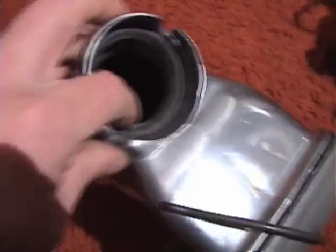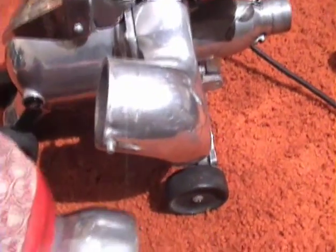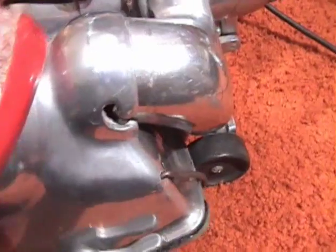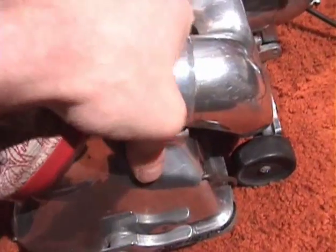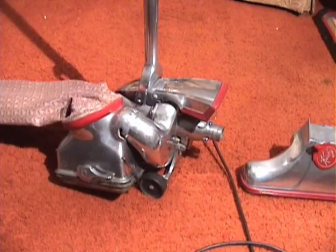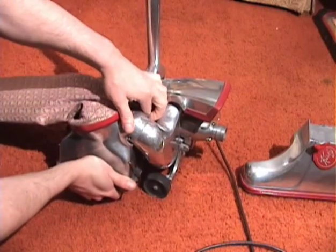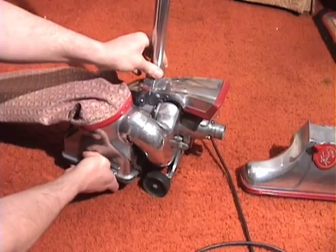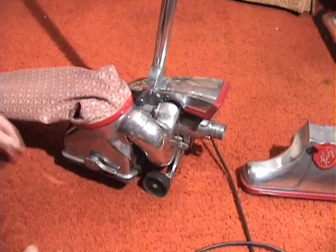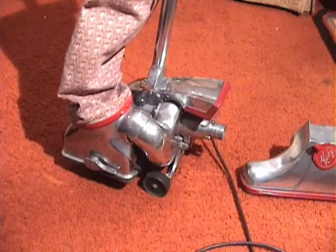And I also have the emptor gasket, and that's held in by a little bit of rubber cement. So let's try it, see how that fits. Much better than the old one. So now that that's secure and sealed, we'll be able to try it out and we won't have it leaking all over the place.